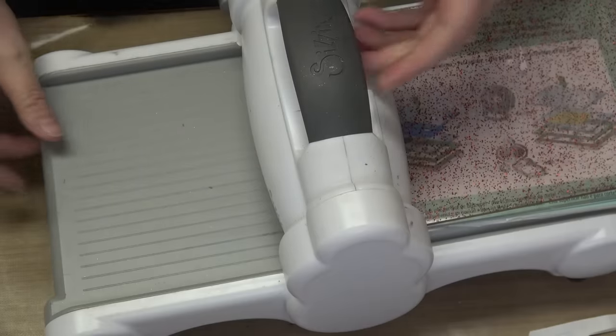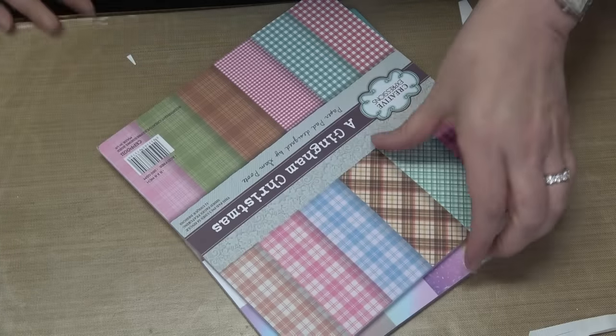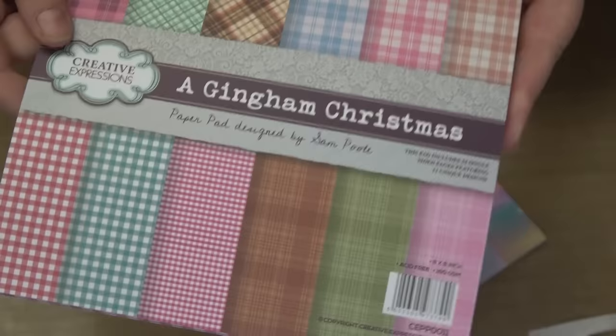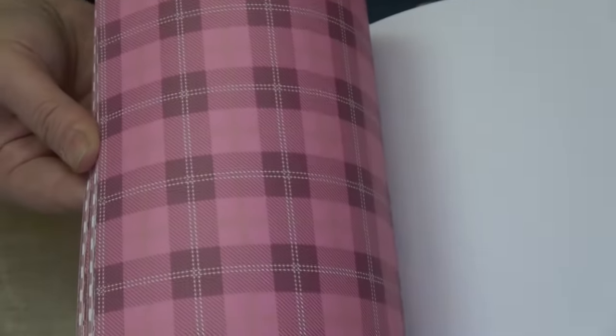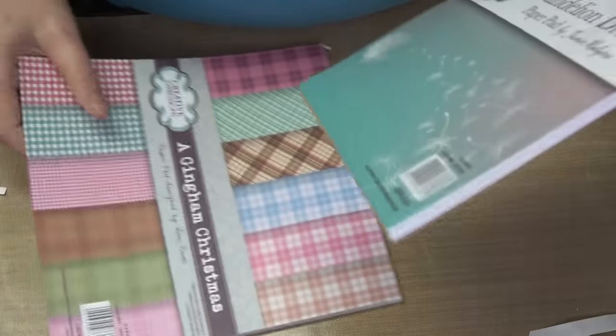And this week we have got two different patterned papers that I brought in from Creative Expressions. They're calling this a gingham Christmas, and I get the gingham part, and I love that it's not overtly Christmas, because when I flipped right through it, it's like, oh, I like that color, but I like that. Oh, I really like that for a guy card. Oh, I like that one too. Oh, that one's pretty, but nothing was overly Christmassy, right? I mean, these can be used all year round. I love them. And then we brought in Dandelion Dreams.